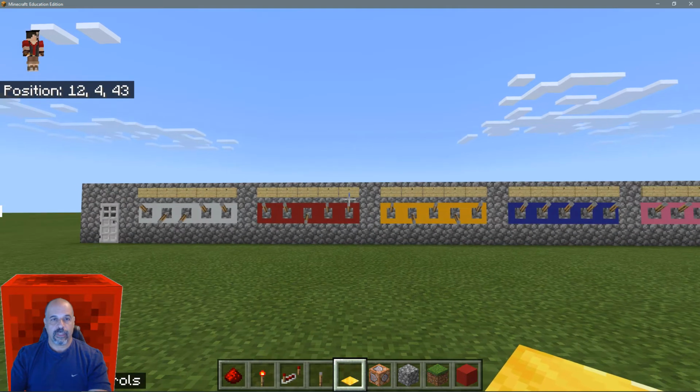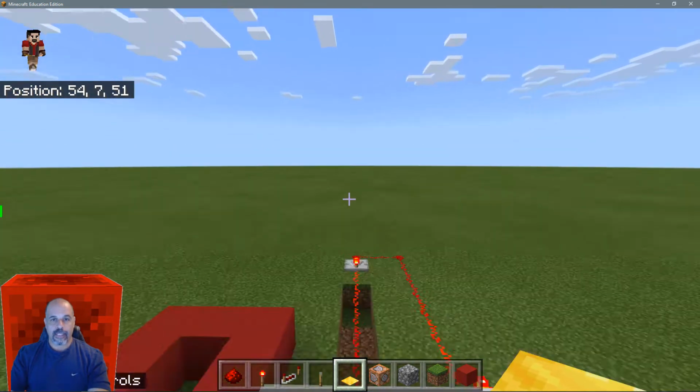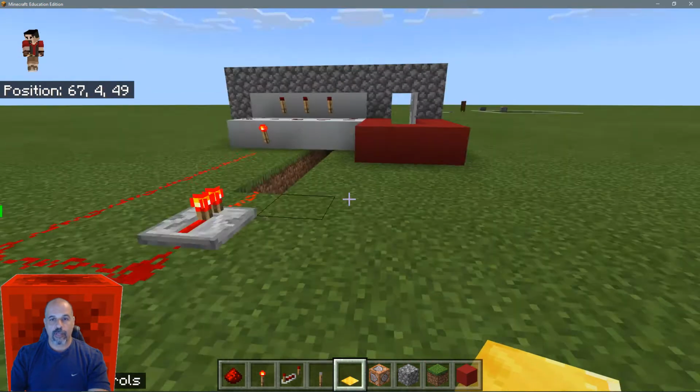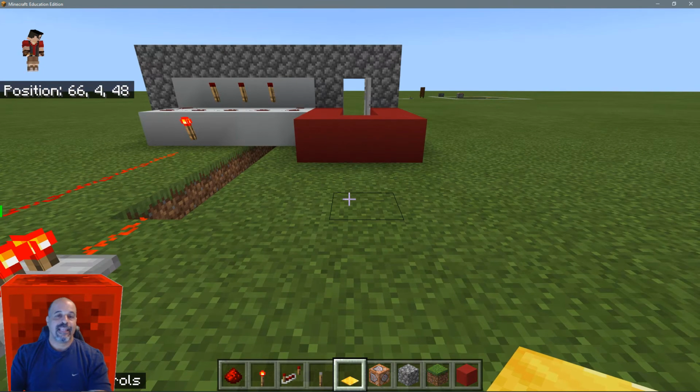essentially. Okay, so I'm going to go back over here, and we're going to place these commands on the other side of the room, the area where the students will not have access. They won't be able to see any of these mechanisms because they can't break the walls, and they can't get to the back end of the room to see where all the mechanics are. Okay, so let's protect the room.